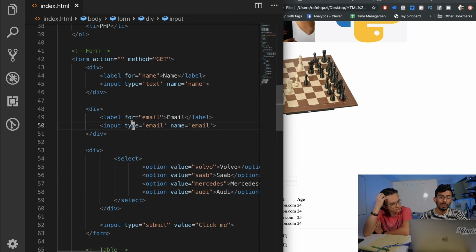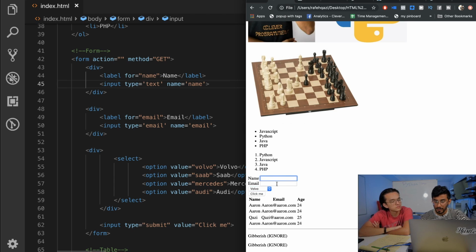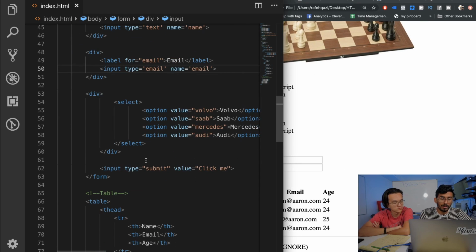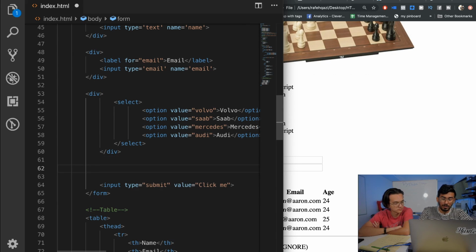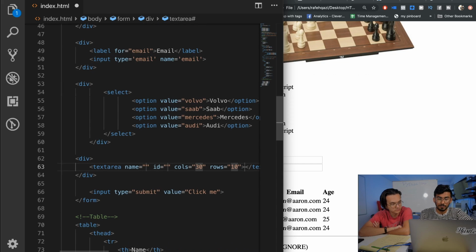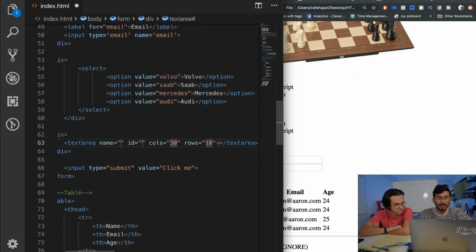So we don't want it to just be a text field, because that's kind of annoying for somebody to write a full message in a field like this. So what we're going to do instead is create a new thing. First of all, I'm going to create a div and put it inside of here, and it's called textarea. So you want to put it in the textarea.